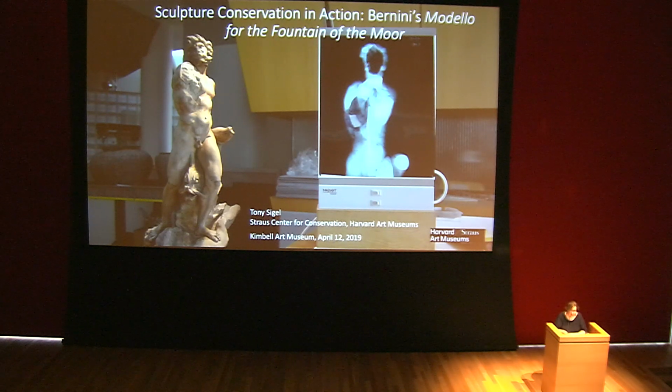Tony is the Senior Conservator of Objects and Sculpture at the Strauss Center for Conservation, Harvard Art Museums, where he's responsible for the treatment and study of three-dimensional art from ancient to contemporary. After receiving a BFA from the School of the Art Institute of Chicago, he was trained as a conservator at the Art Institute of Chicago Museum. In 1993, he received a Certificate of Advanced Training in Objects Conservation at Harvard University Art Museums. He has worked for 5 summers as the Harvard Cornell Archaeological Excavations at Sardis, Turkey, most recently as supervising conservator.